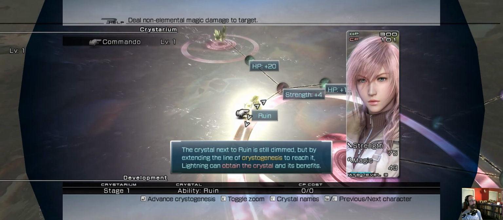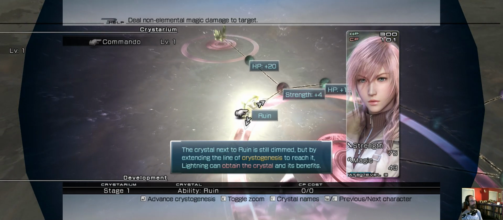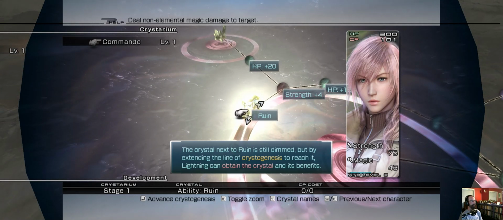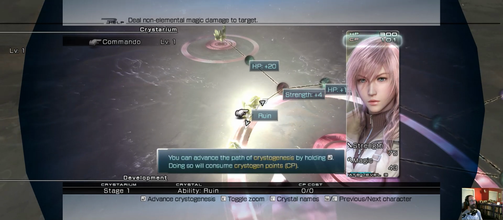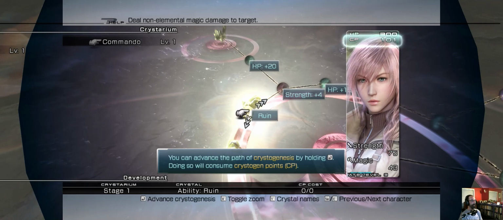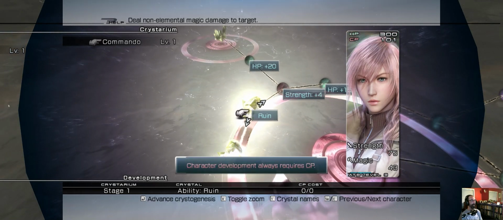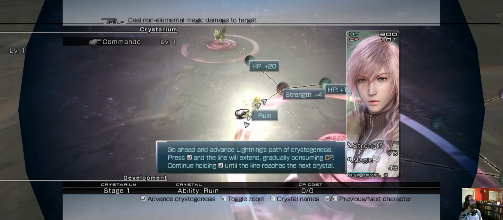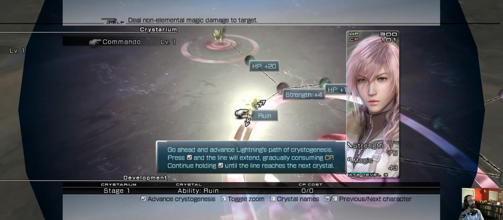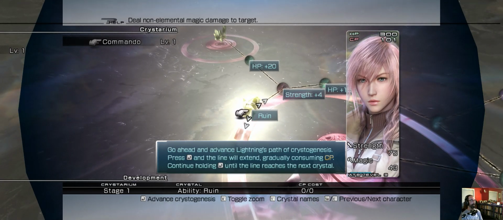The crystal next to Ruin is still dimmed, but by extending the line of Cristogenesis to reach it, Lightning can obtain the crystal and its benefits. That's the Strength +4, I assume. You can advance the path of Cristogenesis by holding X. Doing so will consume Cristogen points, or CP. Character development always requires CP. Go ahead and advance Lightning's path of Cristogenesis. Press the X and that line will extend, gradually consuming CP. Continue holding it until the line reaches the next crystal.